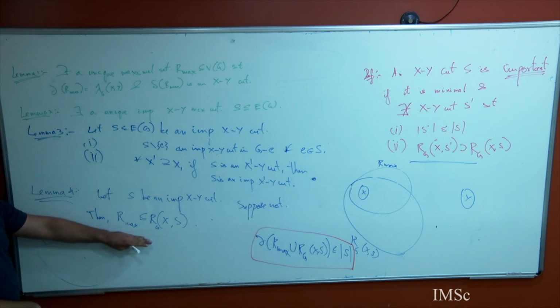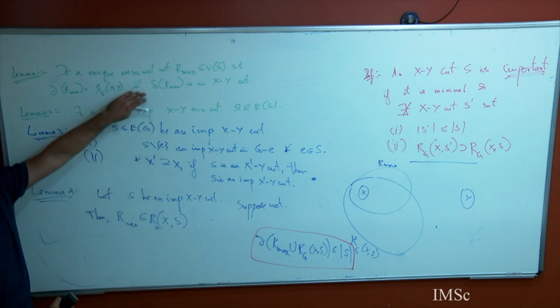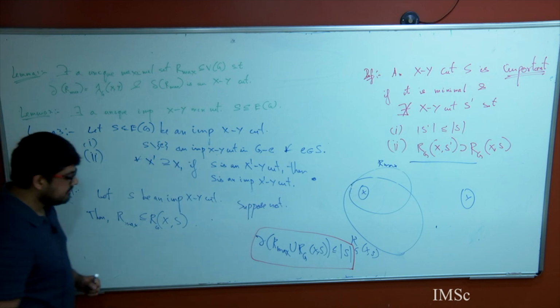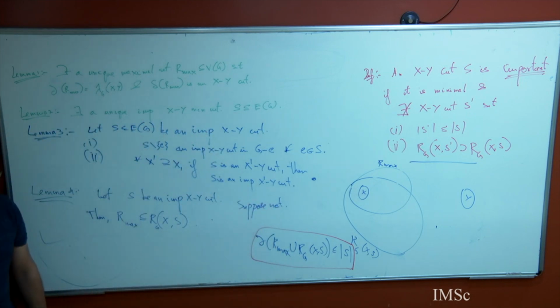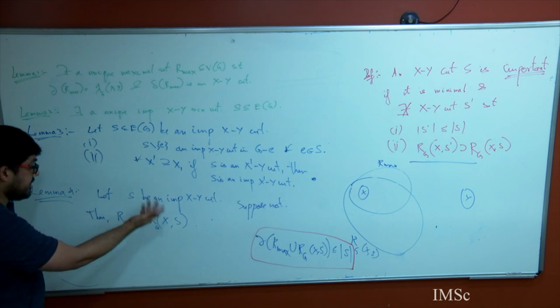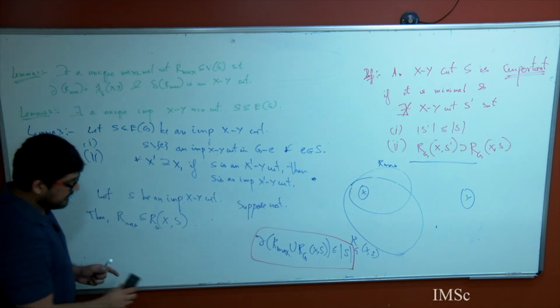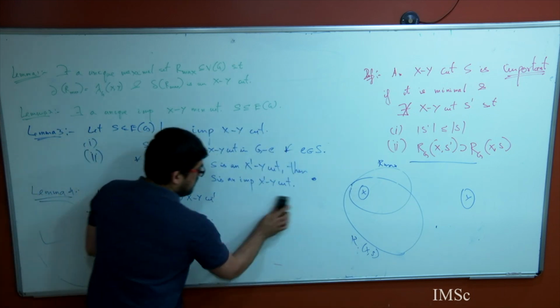So what this means is if you look at any important separator, no matter what size, and you look at its reachability set, that must go beyond R max, which is the reachability set of that unique minimum importance separator. So nothing inside can ever be part of this important separator S. Okay.